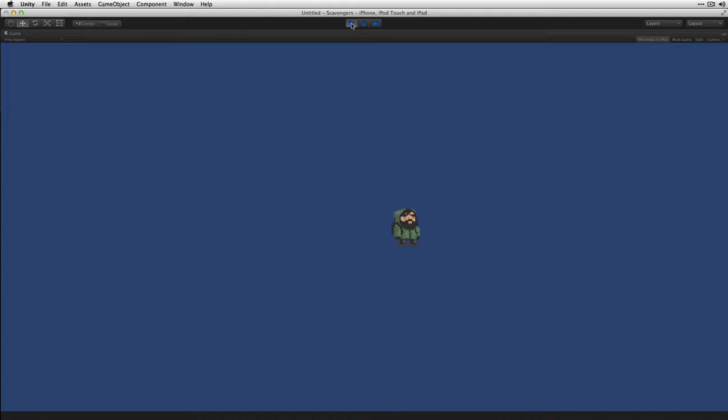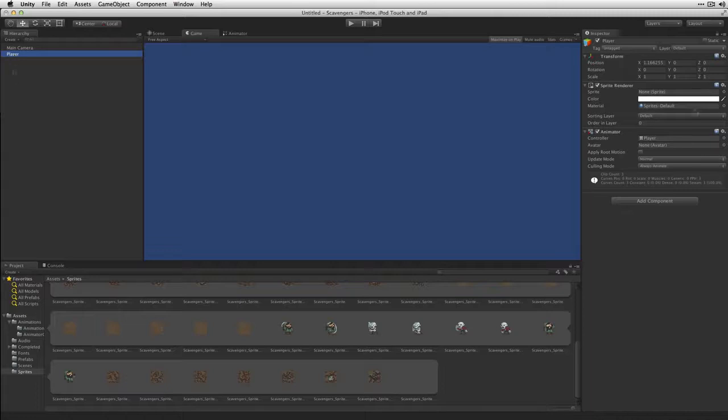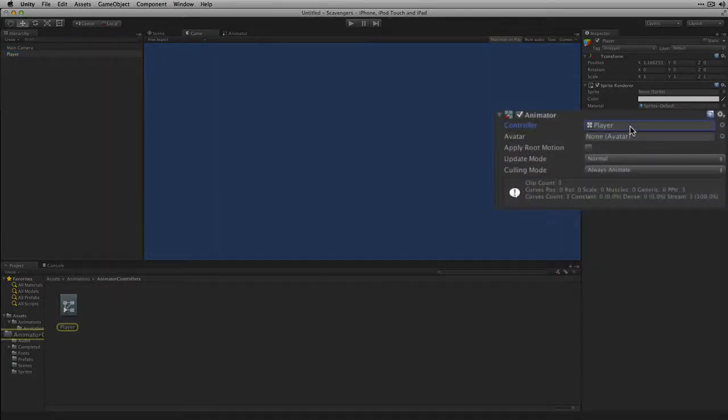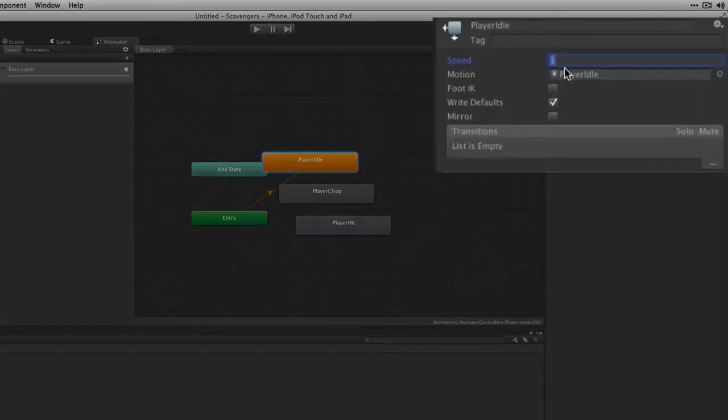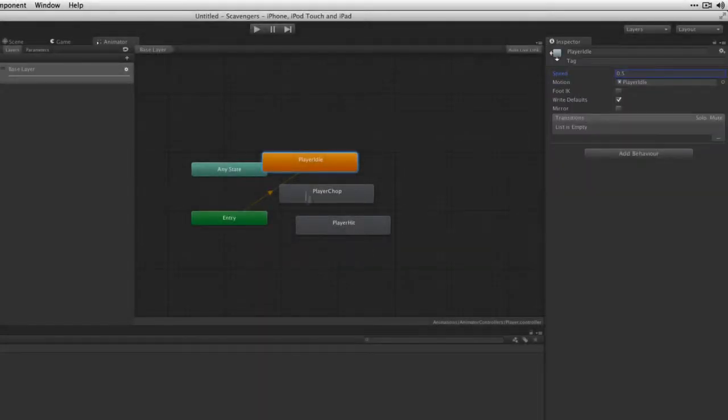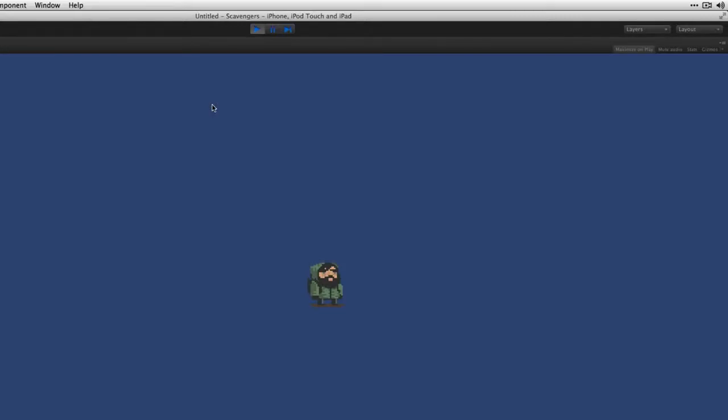So we can see there's our player idling. Now the animation is a little fast. So what we're going to do is open the referenced animator controller by double clicking on it. Highlight the player idle state. We're just going to set the speed to 0.5, which is going to be half of our normal speed. Notice that our other two animations have been added as states. And later on in the series, we're going to work out how to control changing between those states via script. Let's check it now. There we go.